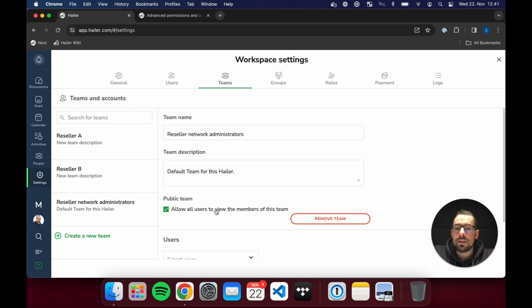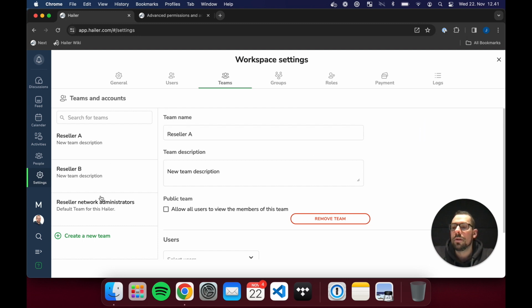This means that members of the reseller network administrators team can view all members of the workspace, and also all members of the workspace can see the members of this team, while reseller A can only see team members of reseller A and not team members of reseller B.